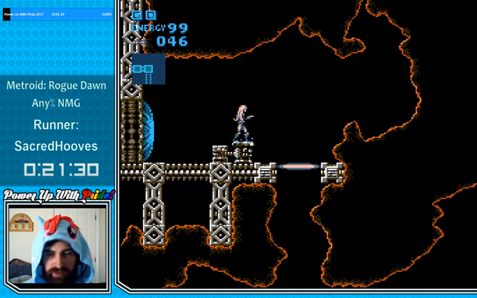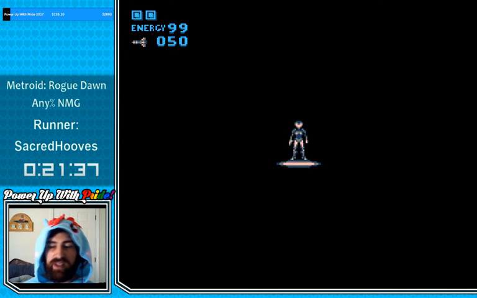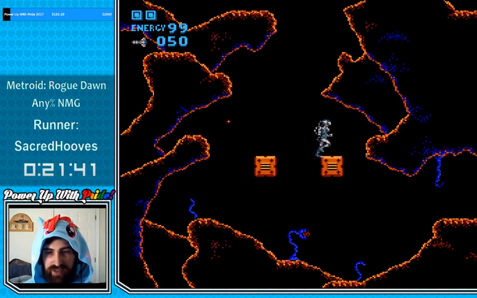I'm just going to quickly restock to 50 missiles out of a necessity, because this area is going to get very unfriendly fast. Ladies and gentlemen, welcome to the Beta Zone, aka Area Trolley 1.